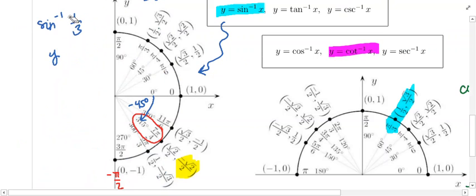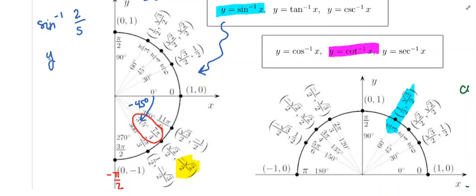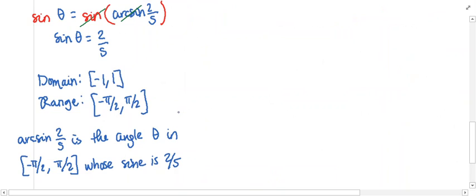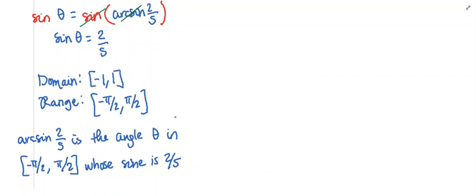So we know with arcsine, we need to be looking at the right-hand side of the unit circle. We are looking for the sine inverse of 2/5, in quadrants 1 and 4. We know that sine is affiliated with the y-coordinate. If you look at your angles on the unit circle, none of these have a y-coordinate of 2/5. We've already said that 2/5 is a valid input to arcsine, so this is some angle that is not on the unit circle. This is a defined expression, and we're going to be able to work with this angle. There is such an angle, it's just not one that is on the unit circle.